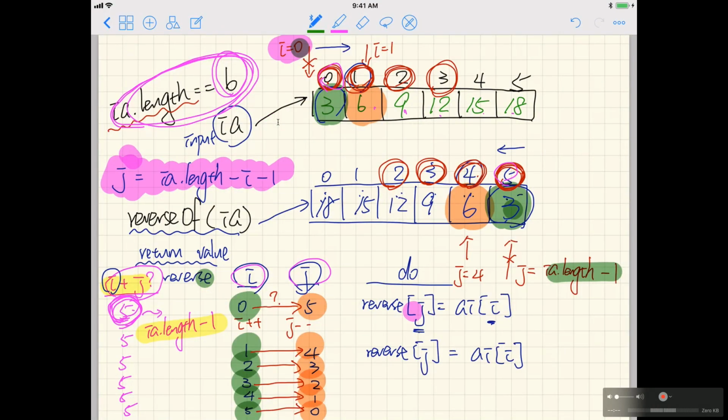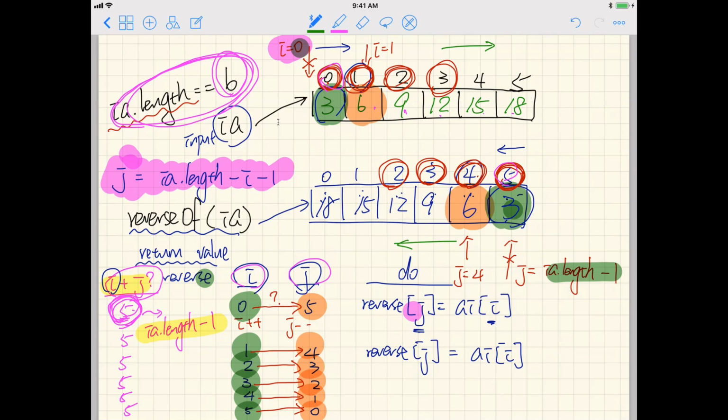If you read one array forwards and it is equal to reading the other array backwards, then they are the reverse of each other. The way to do this is by using two counters, i and j: i for going forwards and j for going backwards. So we increment for going forwards and decrement for going backwards.